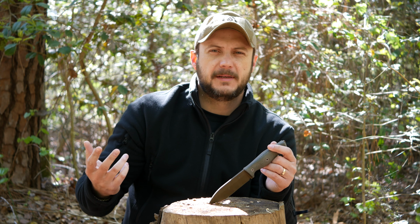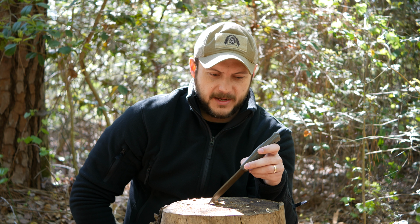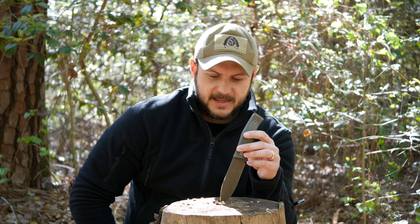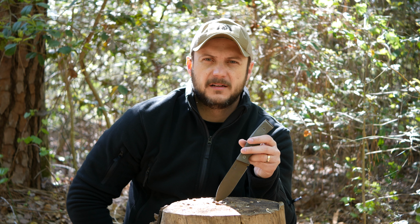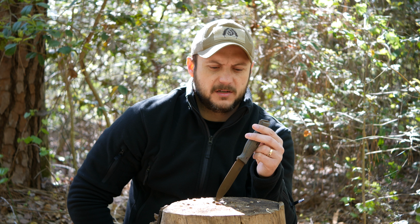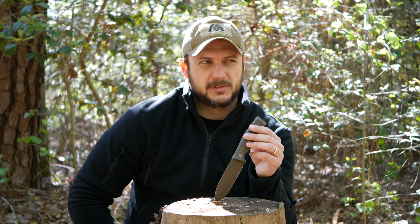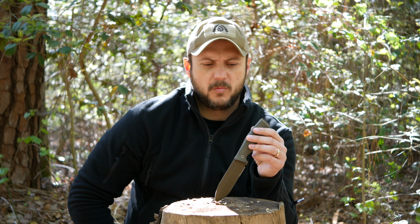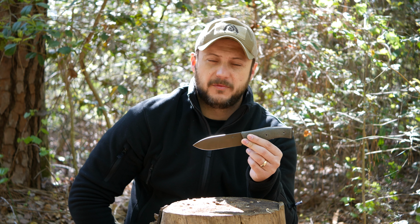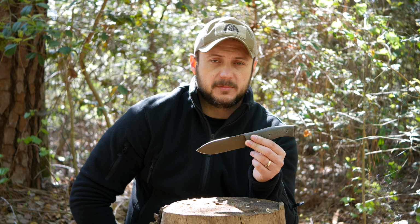Now, like I said, this is a mystery steel. I'm anxious to see what it is, because it held up really well, and the way he was making it sound on his post, we're going to be surprised as to what steel this is. Apparently, he's figured out some way to improve upon a steel. His stuff, like the 5.1, if you've seen that video, that thing was awesome, and it's got a lot more upgrades from the old 5.1. He just keeps improving. Right now, I think these products he's putting out are about perfection in the sense of custom or production knife making.